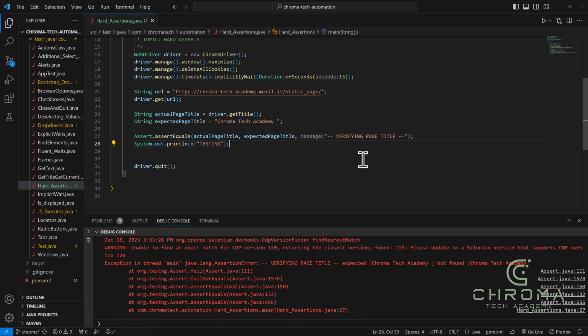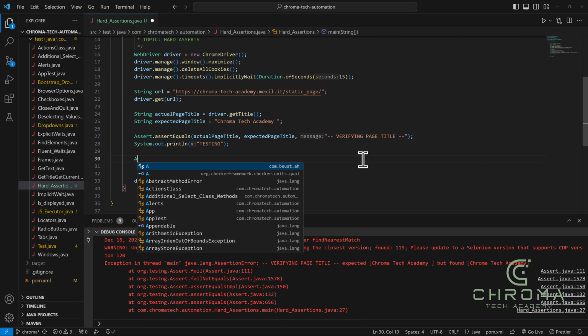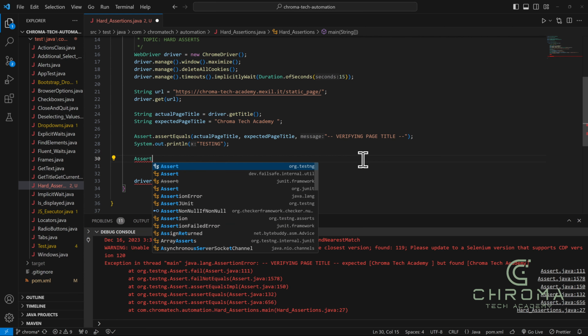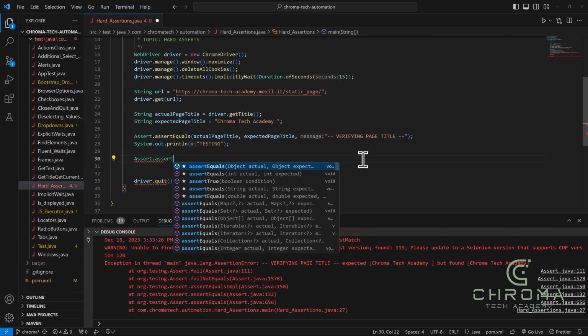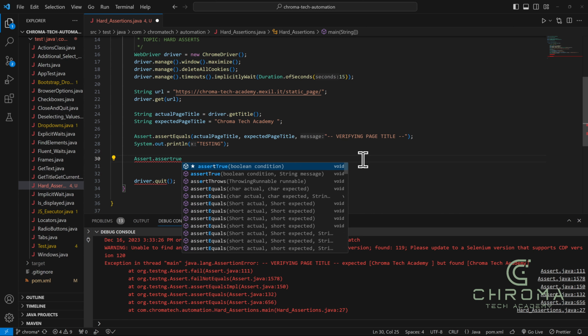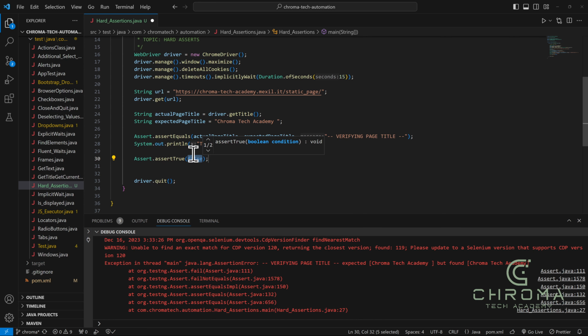So now let's talk about the assertTrue method. If I call the assert class again, and again, use the TestNG assert class, I'm going to say assertTrue. The thing about this assertTrue method is that there are really only two methods here. This assertTrue method expects a Boolean condition as an argument. You can also add a string message as well, kind of like we did here, if you want to see the message in the console, which with this method, I strongly suggest because you'll see why in just a moment. So this method here expects a Boolean condition.